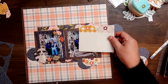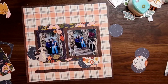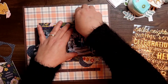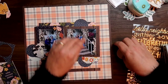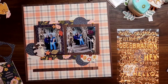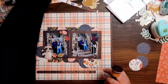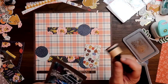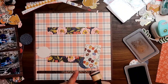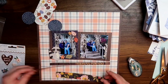I go ahead and start laying the circles down. I put this tag down — it's not going to make it, but I'm trying. I'm seeing what I want to do here. I'm not following a sketch; I'm basically using leftover pieces. I am going to use that strip I put up at the top — it has those flowers on it. That strip of paper is the same paper that is on the opposite side of that plaid. When I originally have these down, I tuck in the floral paper underneath. I really like how that looks. I'm actually going to pull those floral pieces away from the photo cluster and kind of make them their own little thing. It is going to end up different when I glue everything back down than it did when I started.